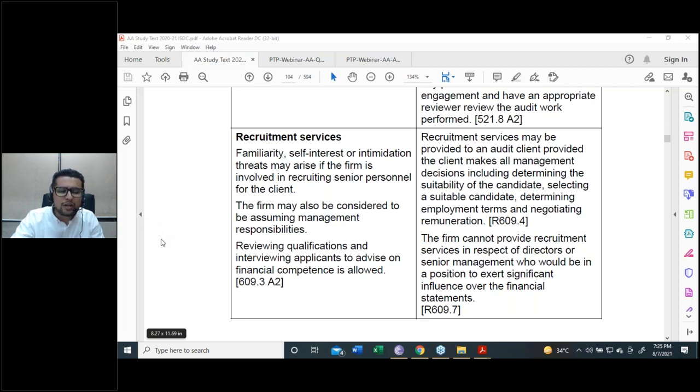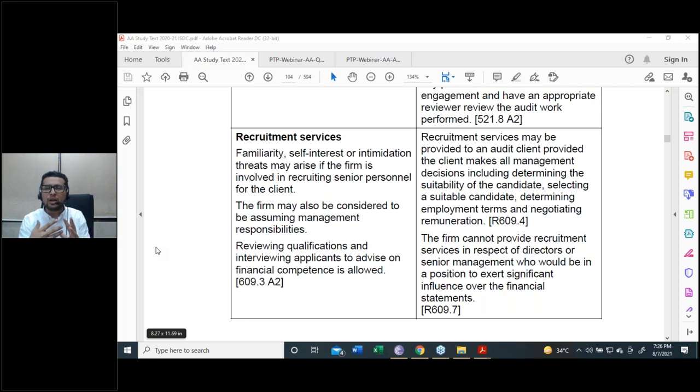Engagement quality controller reviewer is assigned just to make sure that we have not made any compromise during the audit. So that's a precautionary activity usually applied by the audit firms when there is a fee dependency. So just to make sure that we haven't made any compromise, we apply engagement quality controller reviewer. Cooling off period means it's a time which needs to lapse just to make sure that the familiarity threat which was created is done and dusted.